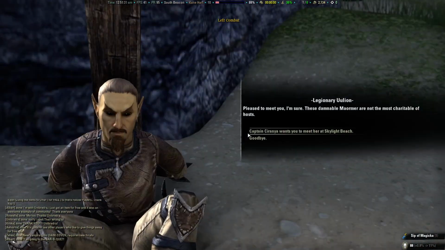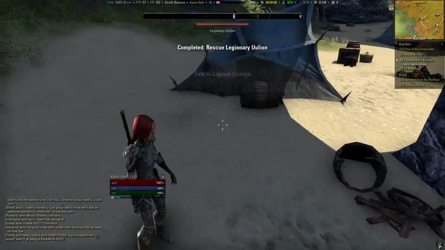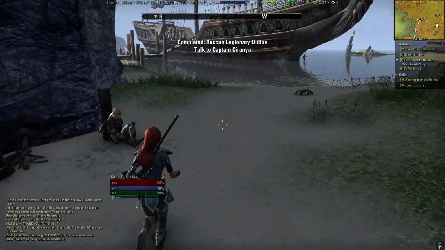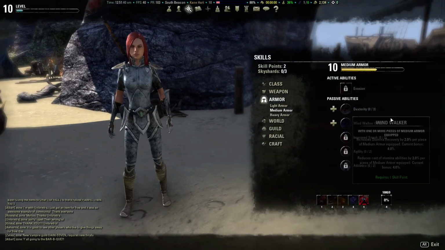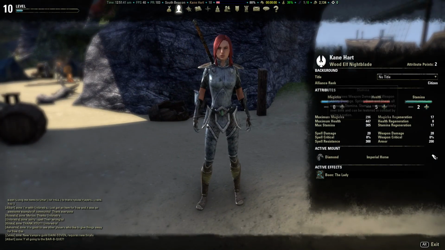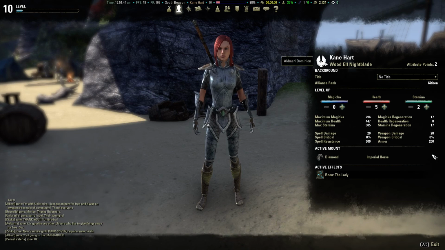I am, my friend, actually not a Templar. I might look like a Templar because I'm using two hands and a lot of heavy armor, but the funny thing is, I forget what I am now. Why doesn't it tell me what I am? I'm a Nightblade, a Wood Elf. I usually use bows, but this is the cool part about this game. You can be anything and play anything.